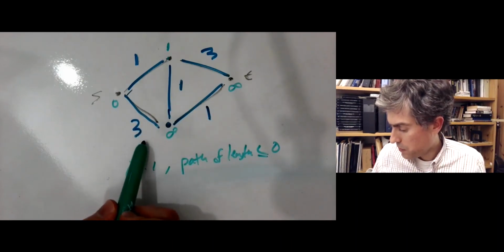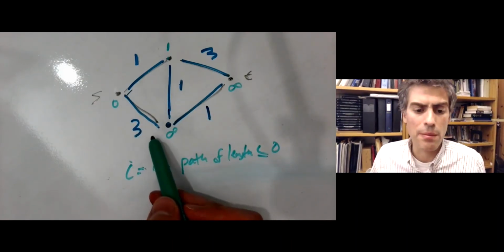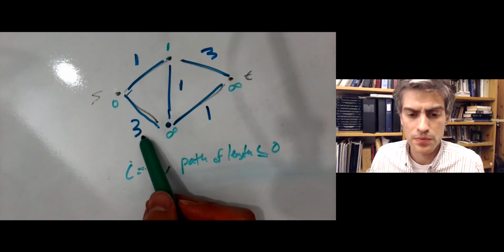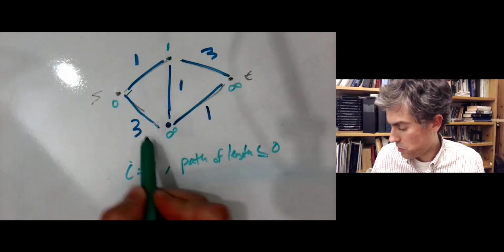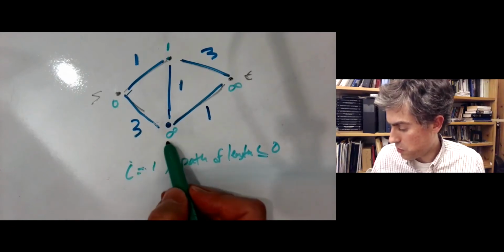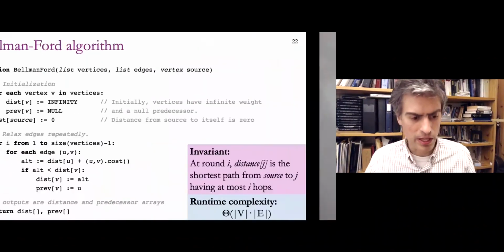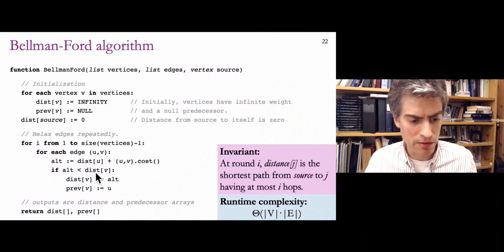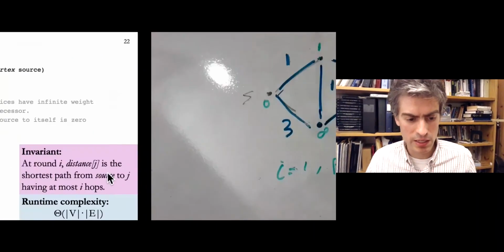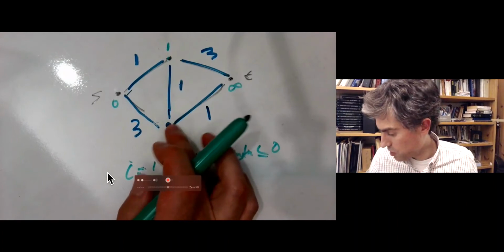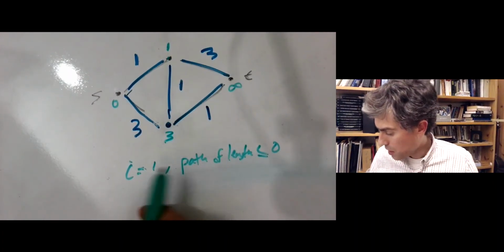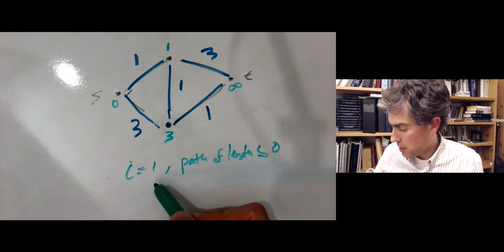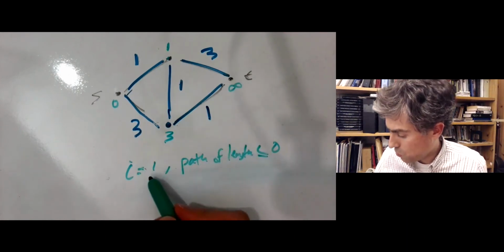This edge here, why don't you stop and think, what'll happen when we do the relaxation of this edge? Okay, so we'll get 0 plus 3 is 3. 3 is less than infinity. Remember, that's that test here, 3 less than infinity. Infinity is what we previously had as a distance. So that means we will change this to 3. Okay, so that was at the end of stage 1. So at the invariant now, we finished iteration 1.